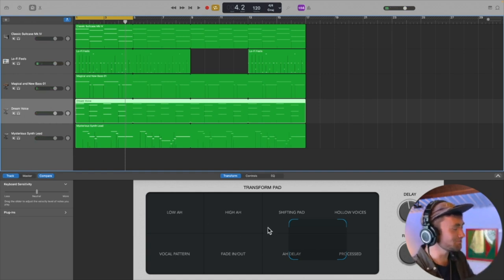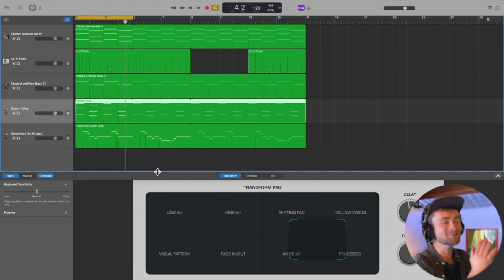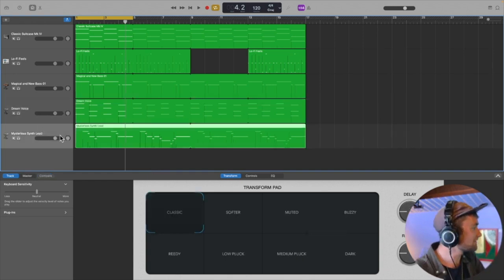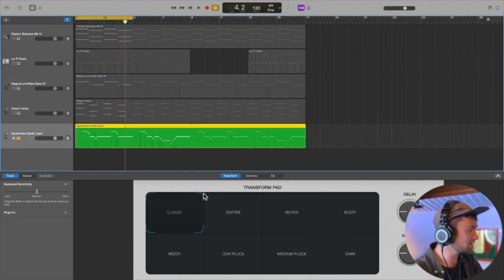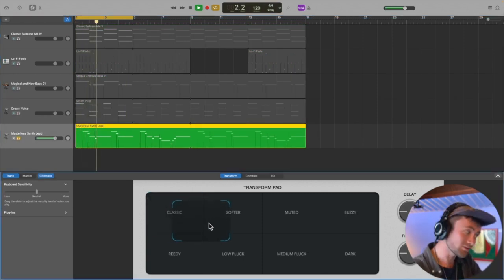Again, these just come with the presets that we've chosen. How cool is that? There are so many ways you can change the sounds, and all we used is a MIDI keyboard, okay? I really cannot stress the point that the keyboard is so powerful. Okay, let's move on to our mysterious synth lead. Let's solo that, and let's see how we can change the sound. Yeah, maybe not.